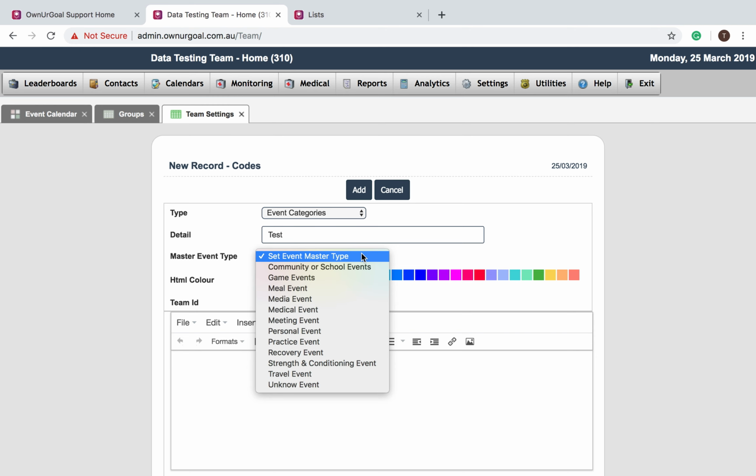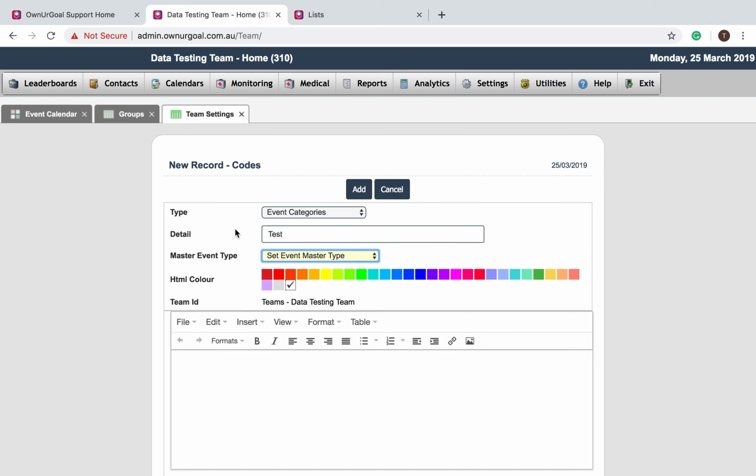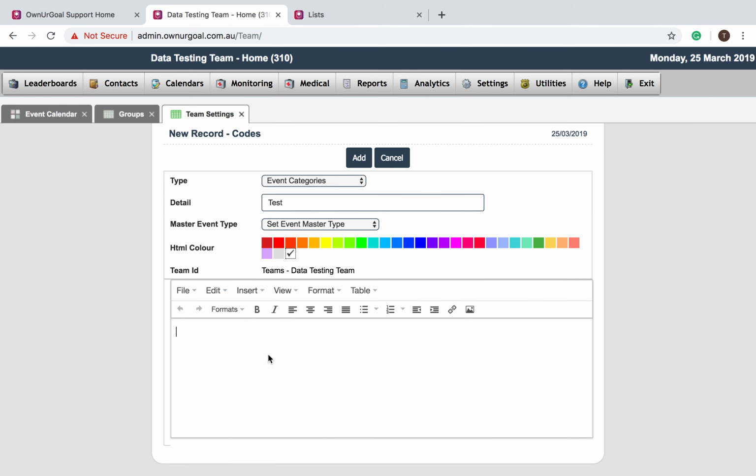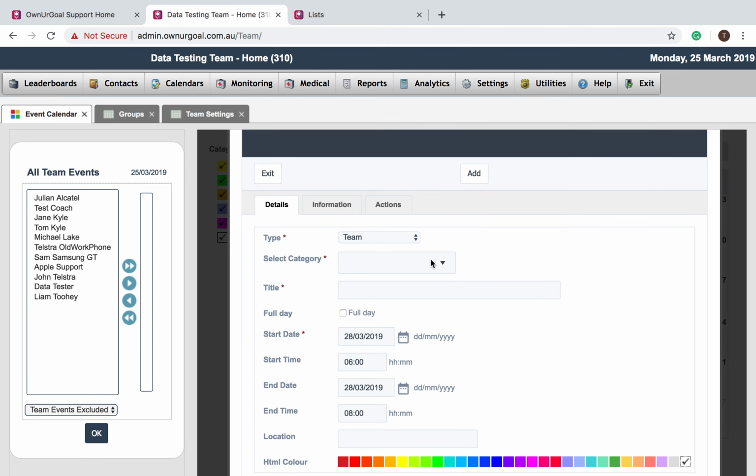You can set a master event type. Again, this is optional. So if any of those categories seem to fit, you can choose those. You can leave that blank. And you can also enter any information if it's going to be relevant for all events of this type. Again, completely optional. You'd then click add. And when you come back to your event calendar, you should then see that as an option.